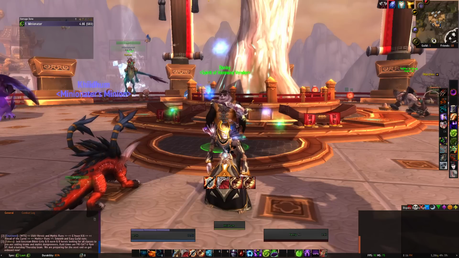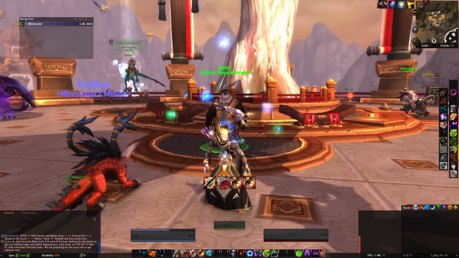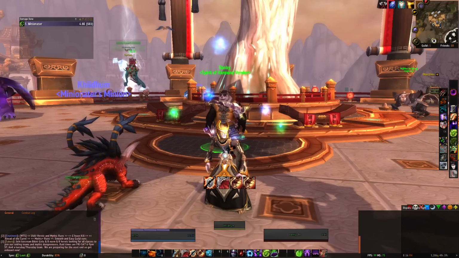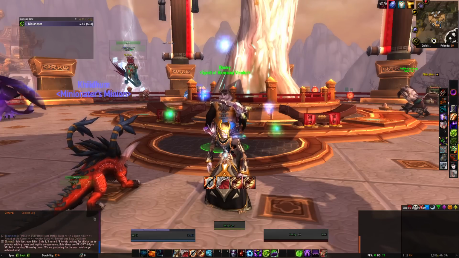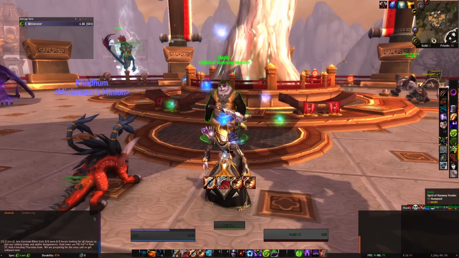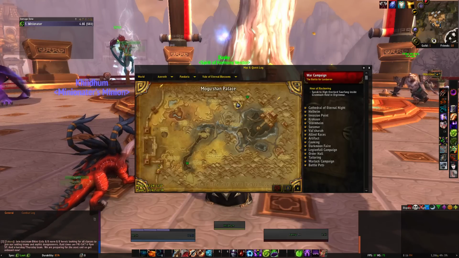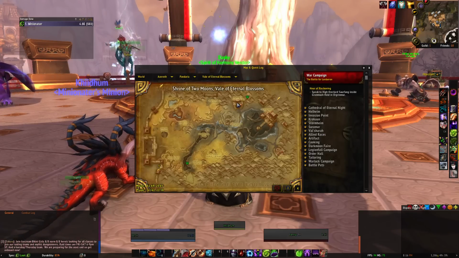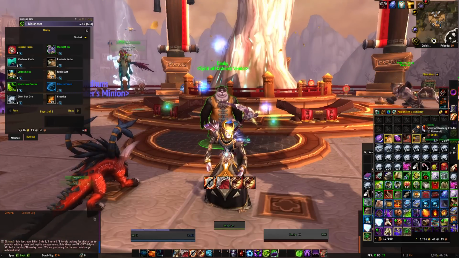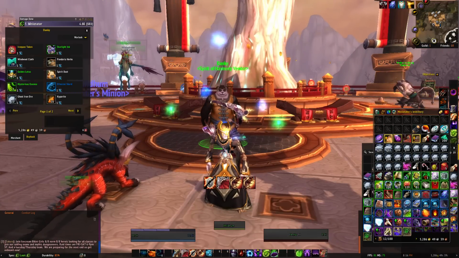I've been recovering from that, and I've been doing this with the new pricing for a few weeks now, and it seems to still be pretty viable, so I thought I'd share with you guys. Essentially I am in the Vale of Eternal Blossoms, Shrine of Two Moons. This guy is typically parked here. He is a miner, so he can smelt.